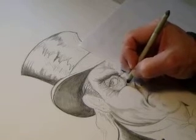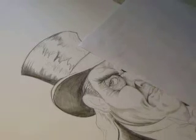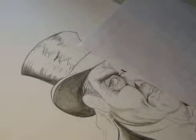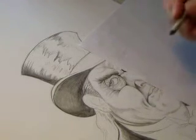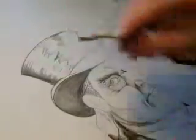Now, sometimes with one of these pencils, charcoal is better for this, you get shine on these. But for the purposes I'm doing, it's not going to be behind glass, it's not a museum piece, so I'm not too worried about the shine. It's just for the artwork.